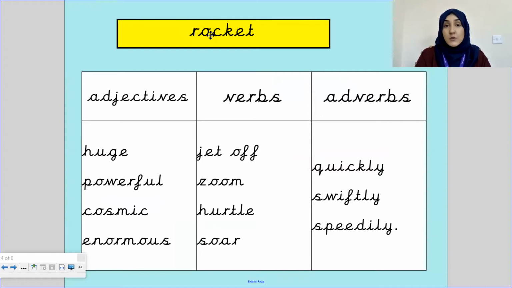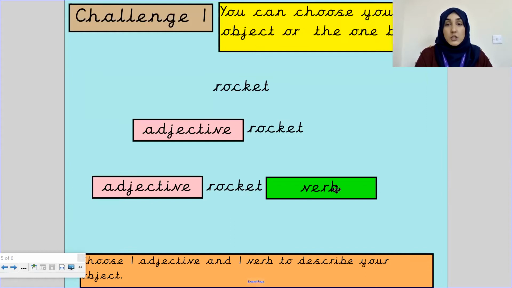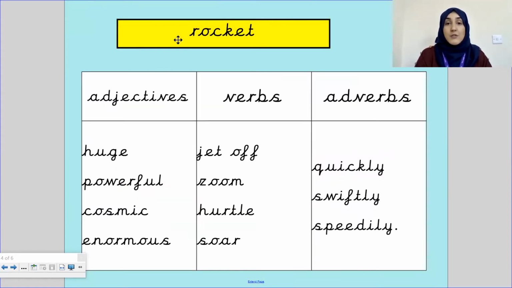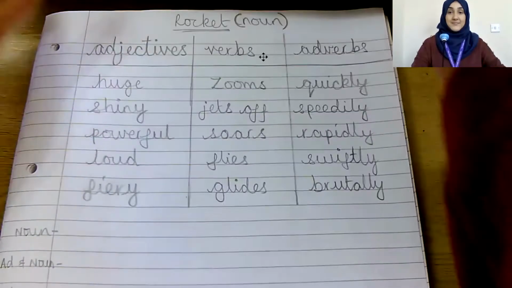You might have chosen something different. I've compiled a list of adjectives, verbs, and adverbs, which I am going to show you through the visualizer, and I'm going to show you how you are going to create your spine poem. So bear with me while I set this up.